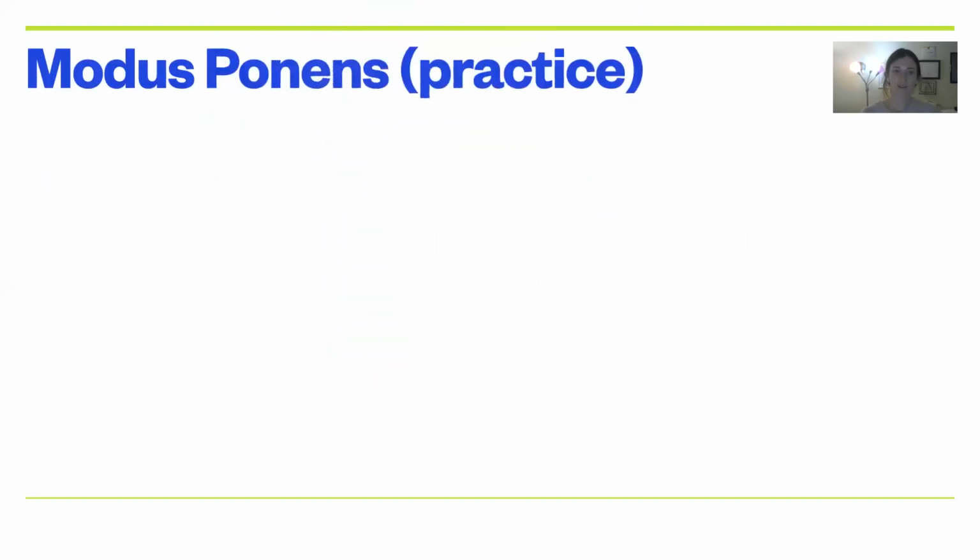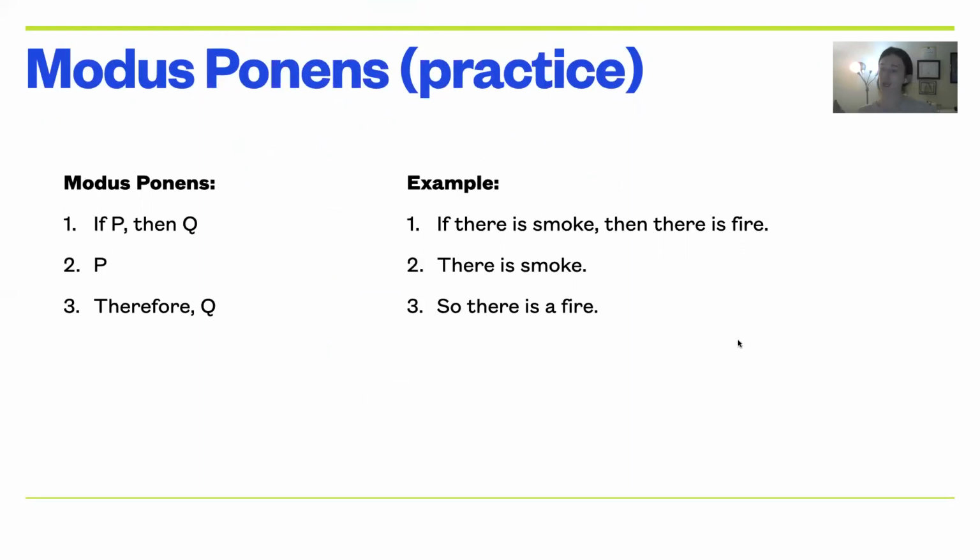And now I want you to do the same sort of thing with modus ponens. See if you can take that same argument you wrote and see if you can ponens it instead of tolensing it. So instead of denying the consequent, you're going to affirm the antecedent. And I will correct that previous slide. So see if you can do that with your example, if it's just as plausible.